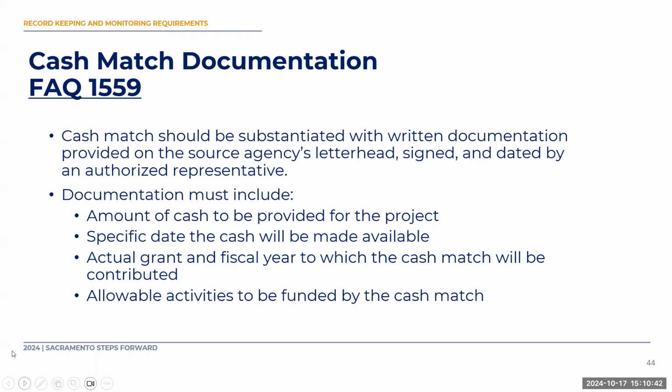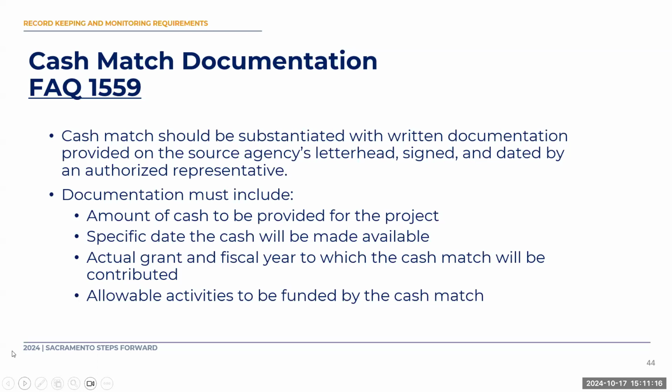I say that multiple times because I've seen many letters where the project manager is signing it, or it's more of a handshake versus a finance department and executive team having made this commitment. It really has to be someone who has the authorization to do this. In that letter, you need to say how much cash, what date the cash is going to be available. It might be your whole grant term, might be part of your grant term, depending on funding cycles, when they're going to allow you to use it. So what are their boundaries?